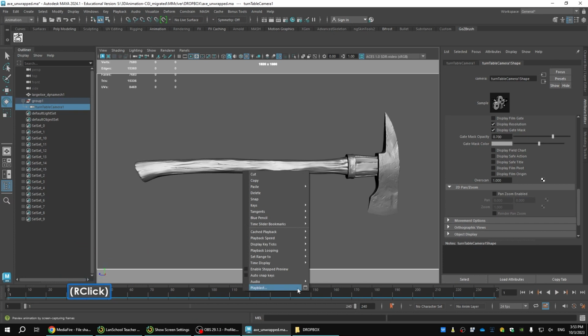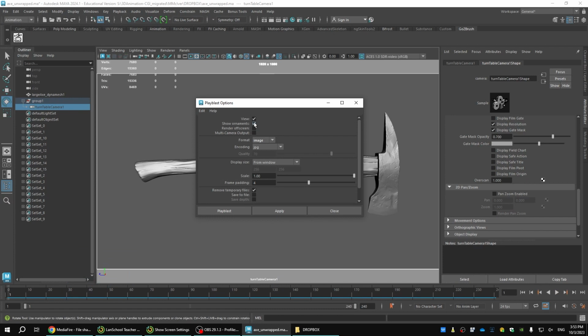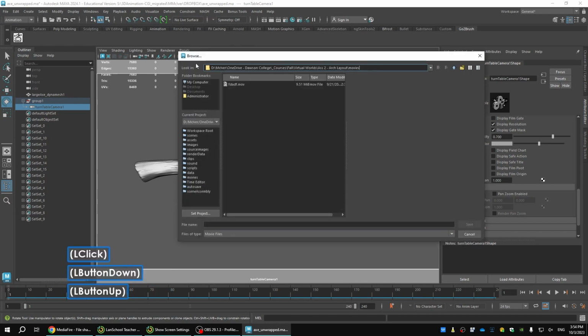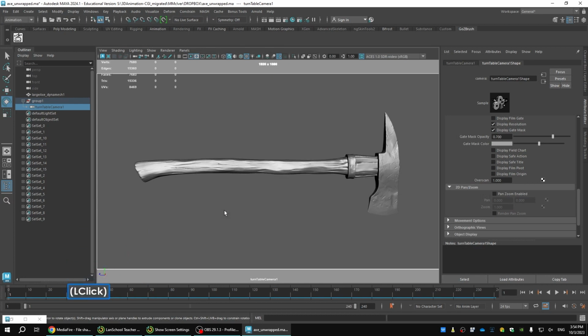Final steps here, go to Playblast, right click on your timeline, go to Playblast, but again, go to the options box. So I'm going to go to Format, set it to QuickTime, and set this to H.264. Quality, max it out, 100%. Display size, this is why I set my render settings to full HD, so I can go in and say from render settings. Scaling too sometimes is set to 0.5, so quality we want maxed out, scale we want full scale, and it will simply tell us to save a file. So it should go into my default projects here. So let me just copy the path in case I forget. So I'll hit Playblast.